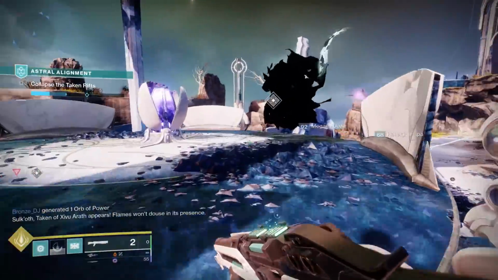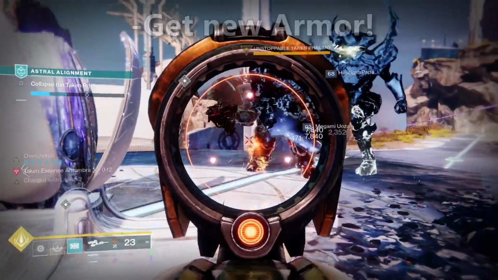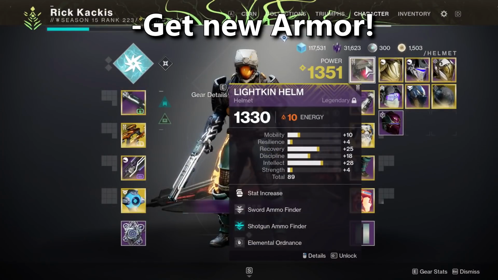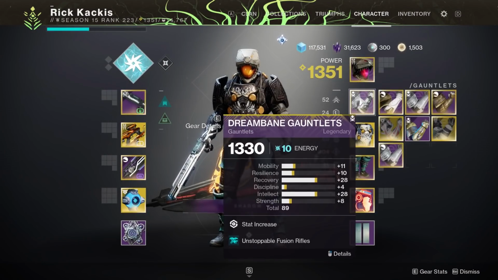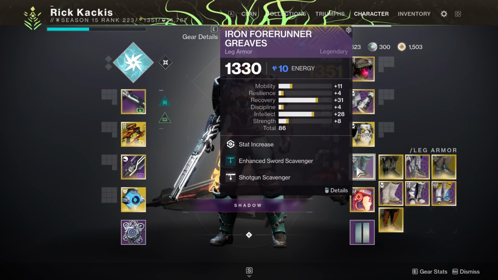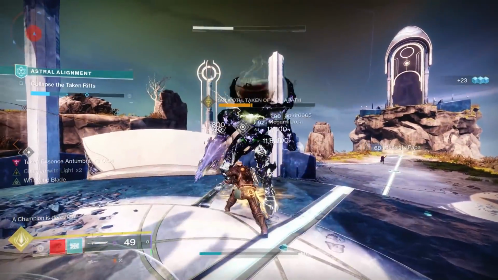Alright, now the next tip I have for you guys, and this is a big one, this is something I've already started to do: get new armor. Because if you're like me, a lot of your high stat roll armor has huge intellect spikes, because getting to 100 intellect was really good and beneficial for both PvE and PvP. But I think that's going to change.